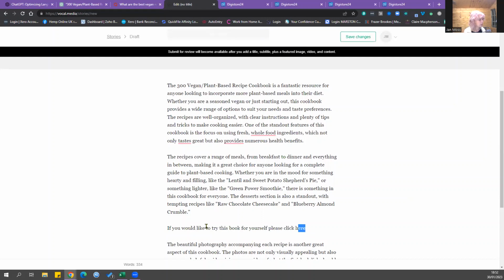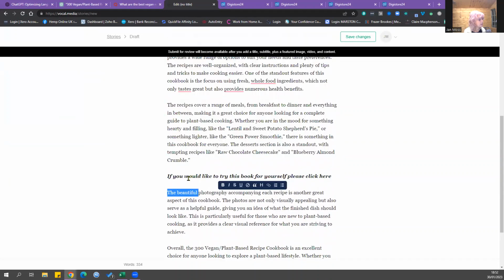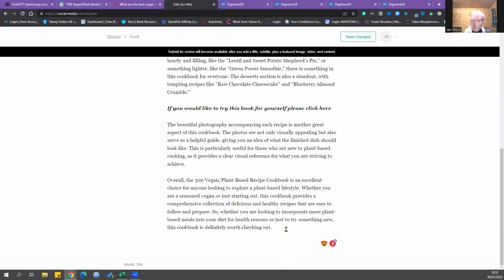Then what you do is you highlight that and you click on the little link there and you paste in your affiliate link and click submit. Then highlight again, you can bold it, you can italicize it or whatever you want to do, and then copy the whole thing, making sure you have put your affiliate link in. I haven't done that, as I said, I didn't want to go away from the page. I'd suggest you put it down at the bottom as well.